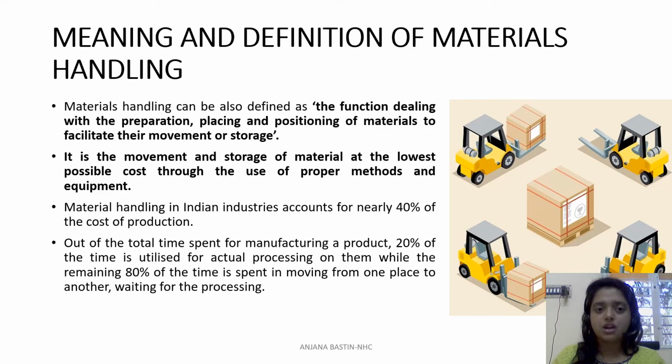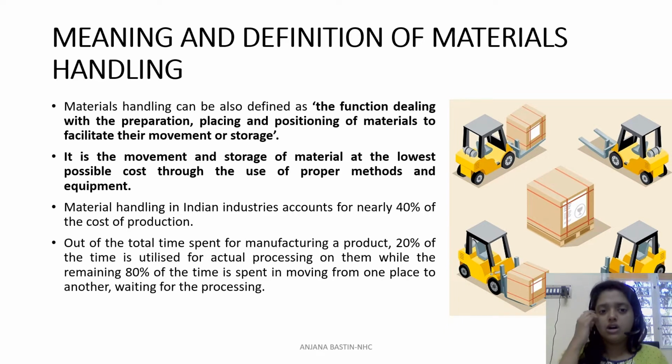Okay, so the function of placing or positioning materials in order to facilitate their movement or storage, that's the general meaning of material handling, which means you need to decide where exactly to keep your materials, where exactly to have your storeroom, so that the movement from the storage to that particular department or point of production is smooth. So you need to arrange your things in that manner. Is it clear to you? Now, this can be done at the lowest possible cost. Cost is important, so we have to reduce the cost either by employing some human resource or by keeping some equipment, as seen in the picture. Is it clear to you?